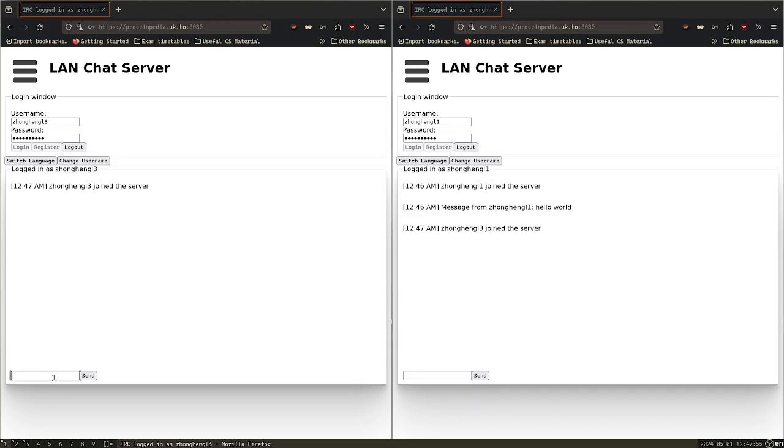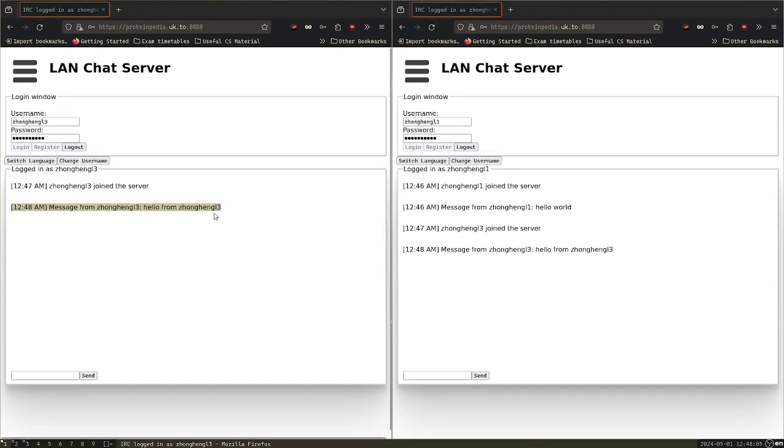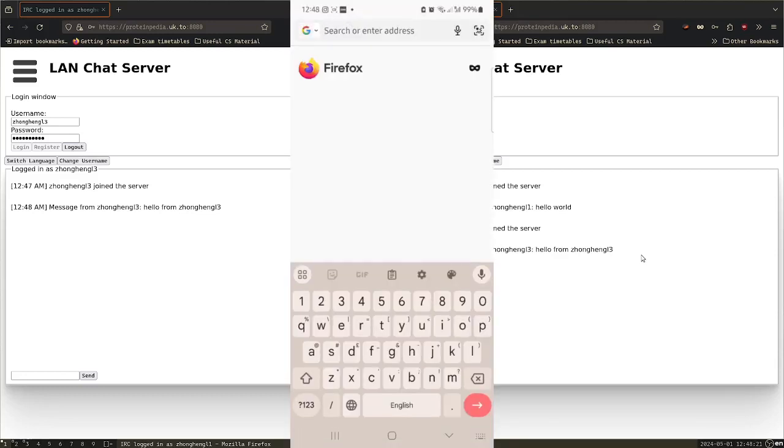So, for example, you have hello from Zhongheng L3. Now you see the message also is read back to you on this interface, but also it appears on the other one as well. So then you know, in fact, that a multi-client messaging system is achievable.